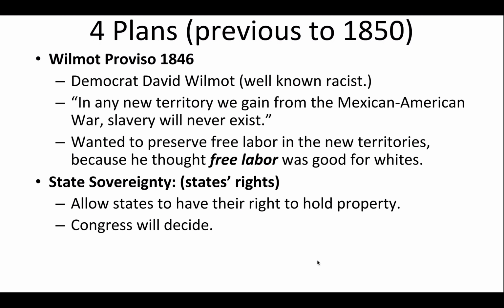So, there were 4 plans previous to 1850 about what to do with this, because this is a huge issue in Congress. How are we going to deal with slavery? How are we going to deal with the expansion in new states? How are we going to deal with representation in Congress?